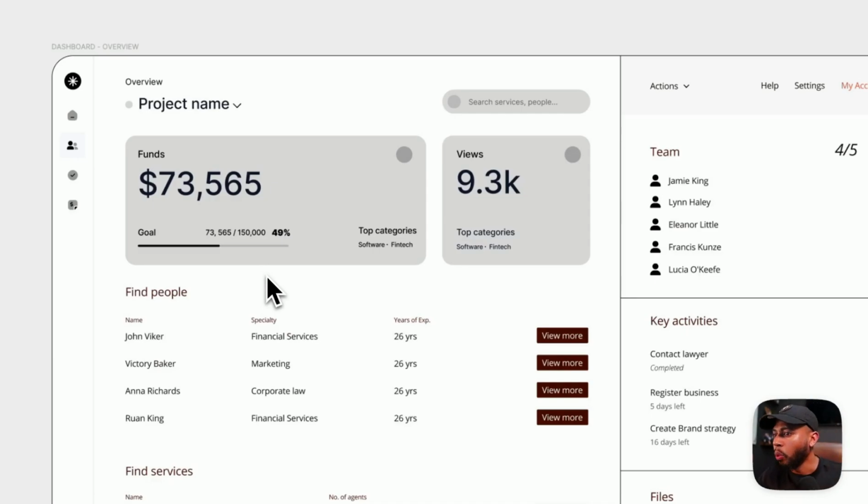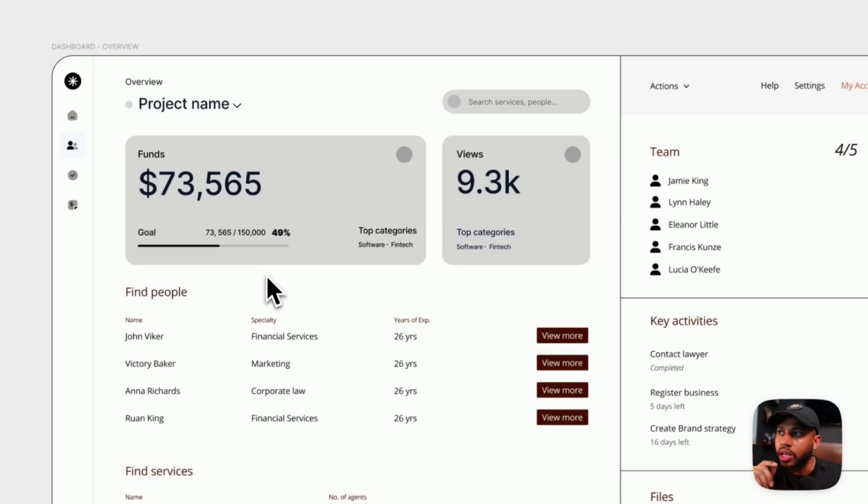Now, what I don't like about this layout is that I don't see any pictures. It looks like a table. Tables are boring unless they're filled with really useful information, but that's what tables are for, right? But this one is very boring.